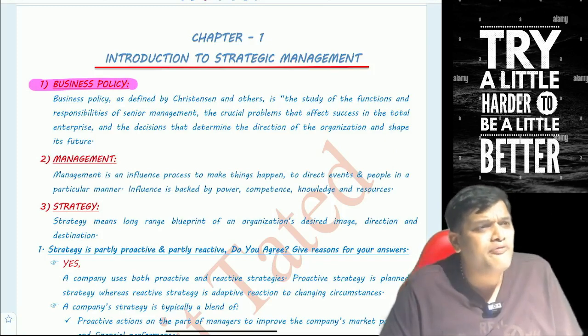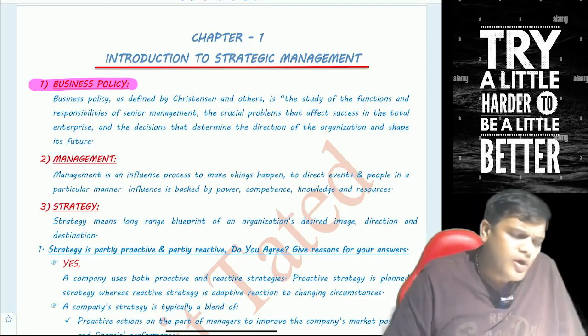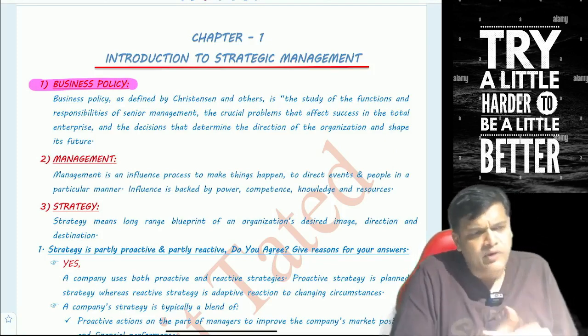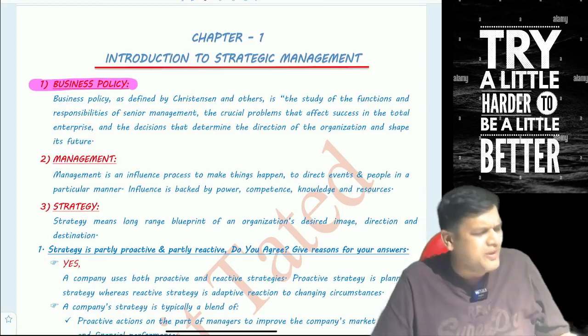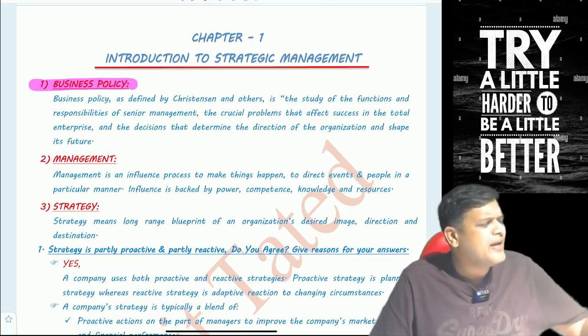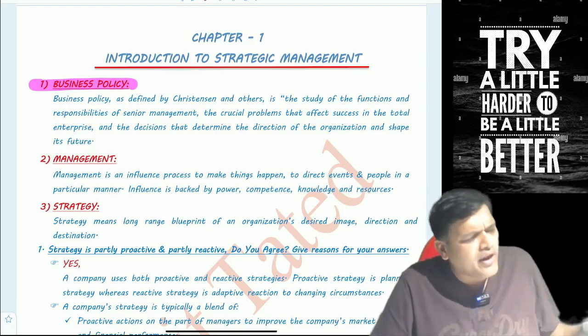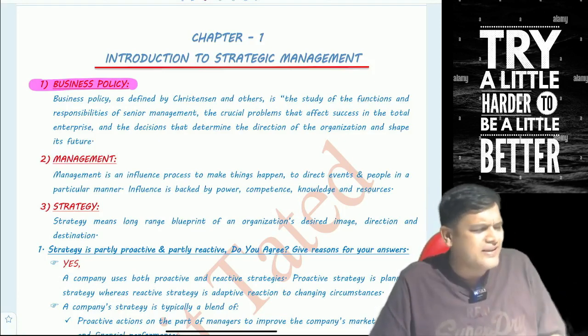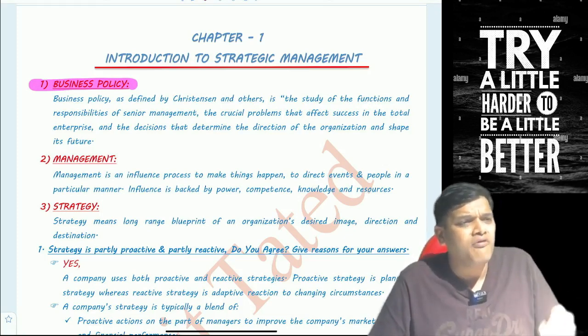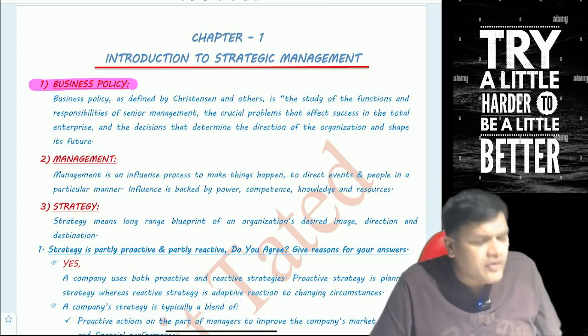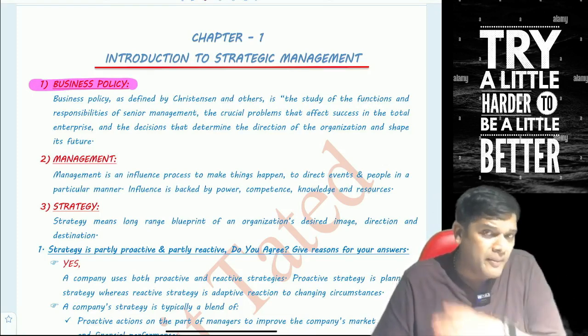Approximately the concept can be for 4 to 8 marks, not more than that. Either chapter 1 or chapter 3 may come for a minimum of 4 marks and a maximum of 8 marks. One odd examination had 10 marks, but keep that one aside. Other than that, it is approximately 4 to 8 marks. Chapters 1 and 3 may have one or two questions at most. I am not considering MCQs right now.